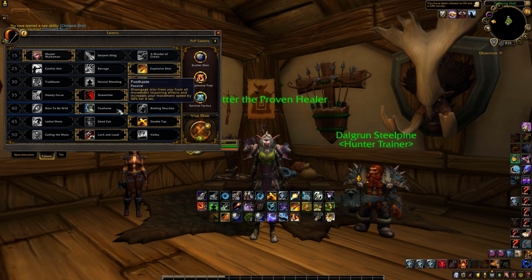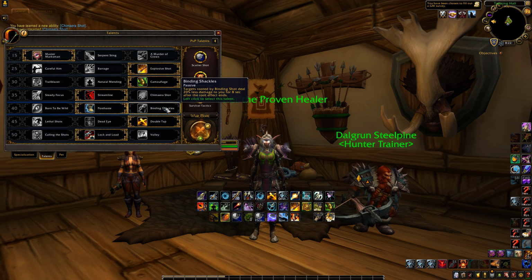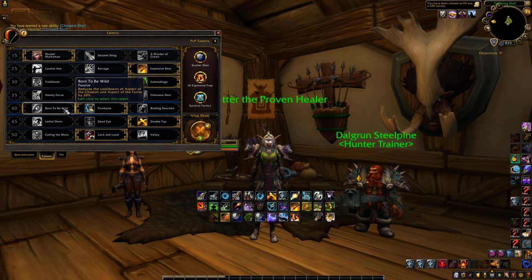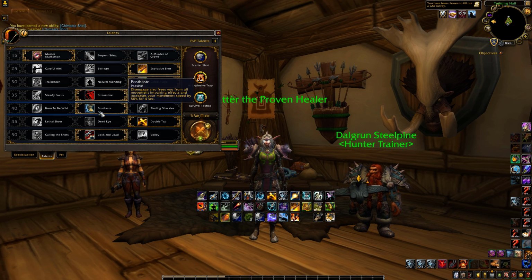The 40 talent row, our only option here is Post Haste. It's just a strong utility ability, allowing you to either run, kite, or land traps. Binding Shackles, I don't know why this talent is in the game. I think it needs a complete rework and overhaul, or it just needs to be completely replaced in general. This is an ability that you will never run. Born to be Wild could be really good, I just think that Post Haste is too strong to pass up.